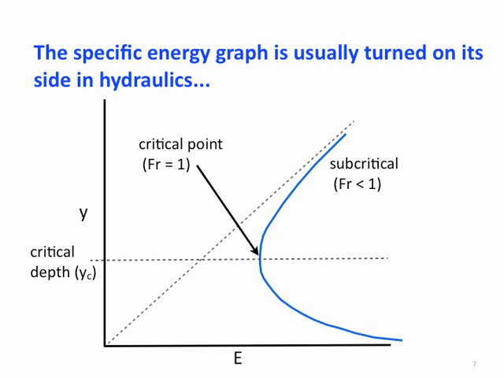Above the critical depth line, any flow condition is called subcritical. That is, the Froude number will be less than 1. These flows are deep and relatively slow. Most of the energy, or the specific energy, is bound up in the depth of the flow.